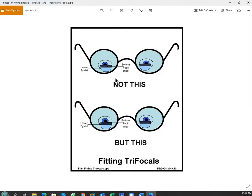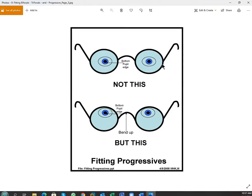Trifocal is the same rule. You want to have the pupil up and above the trifocal segment. And here's progressive. I've seen this several times. People get new glasses and they can't understand why they can't see better through them. What they're doing is they got a pair of progressive and they're looking through the center of the lens.